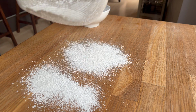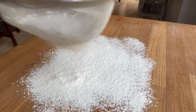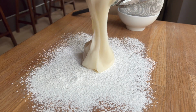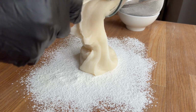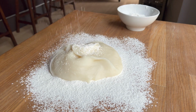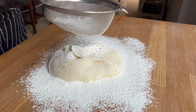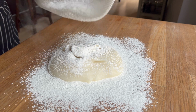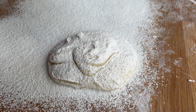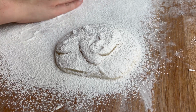So after mixing my rice flour, a glutinous rice flour, and sugar and water mixture, after it's been heated, I just dumped it out onto my counter and then patted it down so it was in a nice really thin layer, making sure to use, you can use cornstarch or like powdered sugar or something. Just make sure that you have something so that you can touch the surface without it pulling back onto your hands. And then I am just going to cut it up into little pieces so I can put that in my macarons.